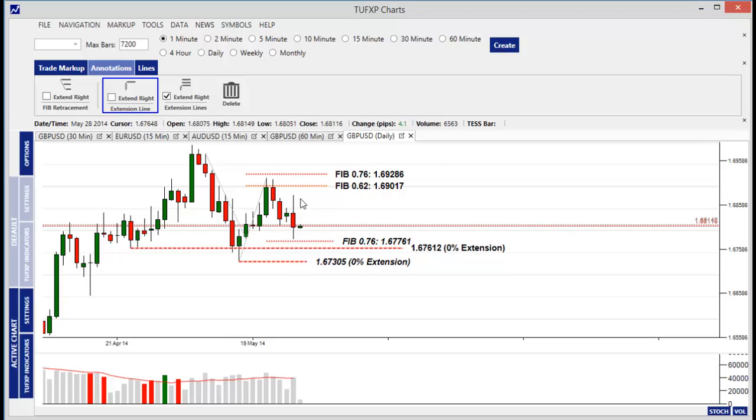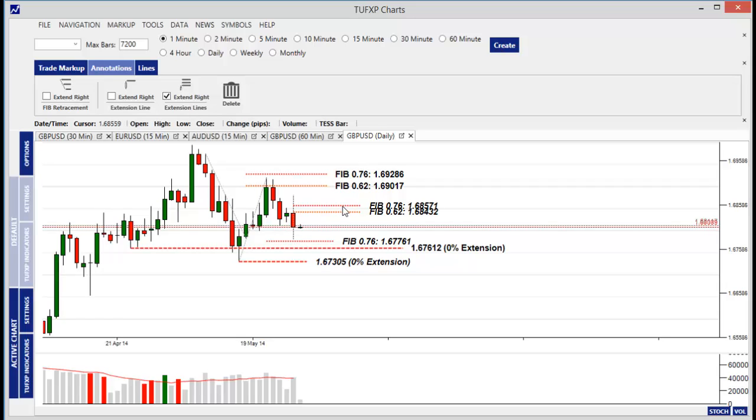So if the market is going to move back up today, the only bar we can actually get some idea from initially is going to be this one. So I'm just going to click twice and do that above, not below. I'll get used to this at some point. That's it. So we want twice there, and those 2 clicks on one bar will give me 76% of the range back, because I haven't got any other high or low to actually mark off unless I want to go back to this one, which I would do if this 76% is taken out. So on the upside, that's where I'm looking, and I can only use that one bar.